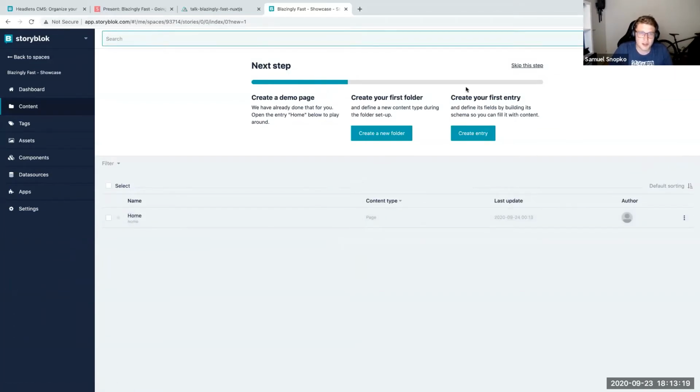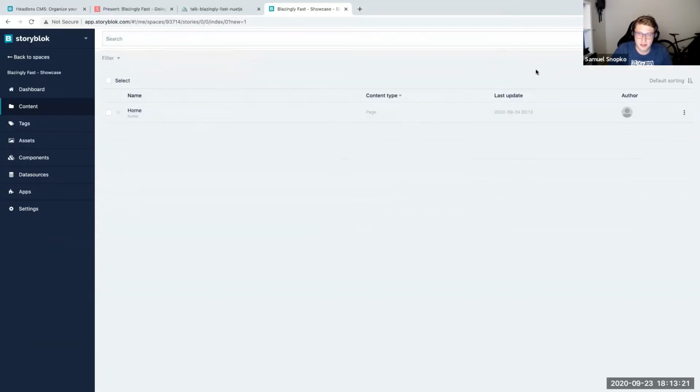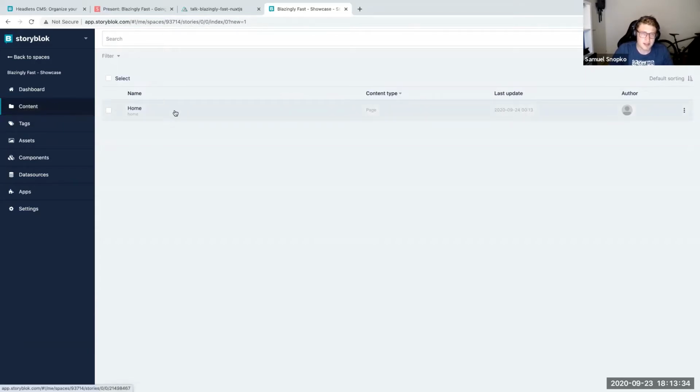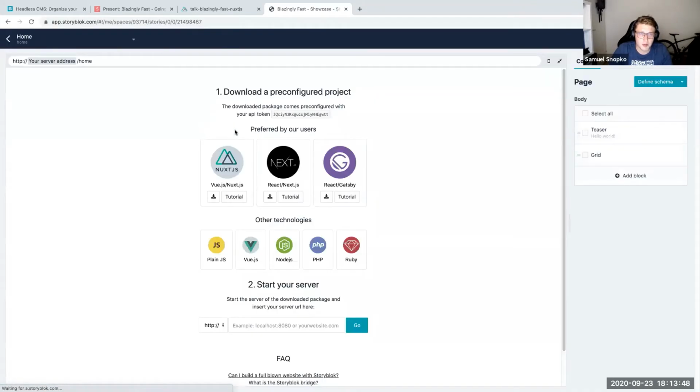As I'm the advanced user, I don't need a step-by-step tutorial. So let's close this. And the first thing you can see here is that we already created some content for you. So it's not really empty. And in the content, you can see there is a story, which is called home and which represents, in this case, your index page or home page, or many languages have different names for this. So let's open it and check what is there. As you open it, you will notice there's a visual editor, which is not working right now and showing basically only links for tutorials.